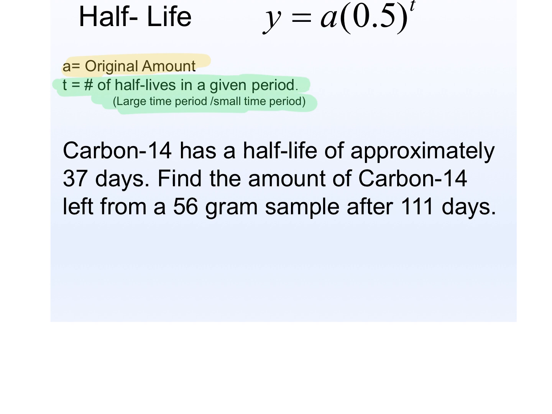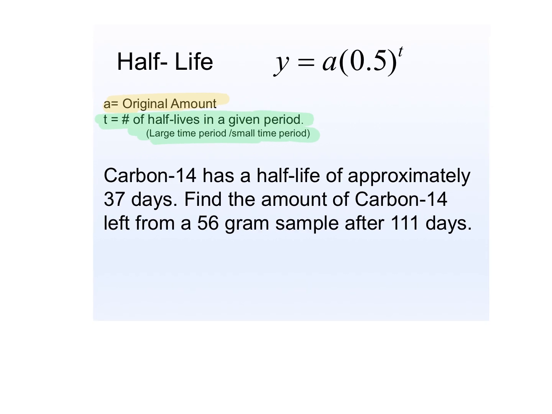Well, we want to come up with a formula, kind of the formula we used up there, that'll tell us that answer instead of having to divide it in half every 37 days. So the formula, and I'm just going to copy it down so you get in that habit, is A, your initial amount, times 0.5, half-life, 0.5 is 1/2, to the T.